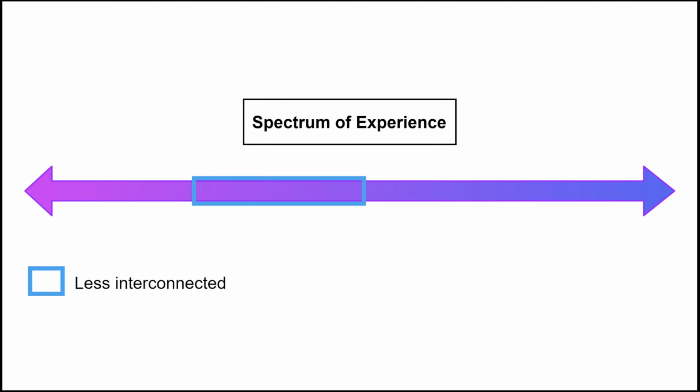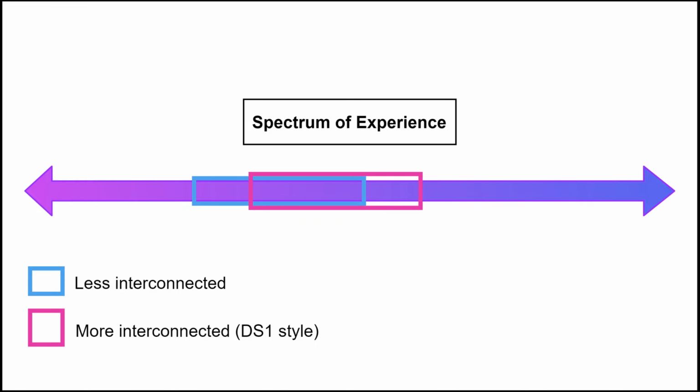I'll show you how the section of the provided experience spectrum changes when the world is made more interconnected by moving its upper and lower bounds. The experience provided by a less interconnected world is shown by a blue border and the interconnected one by a red border. If the bound moves, it means the focus moves away from offering that type of experience. If the subspectrum widens, it means there is a wider range of experiences offered. The opposite is true when the bounded section narrows.